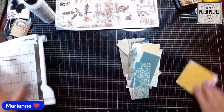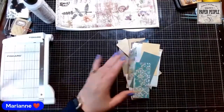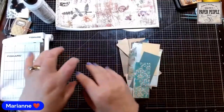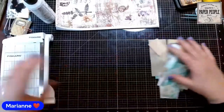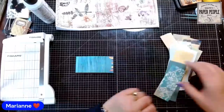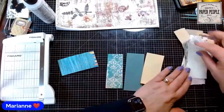We're going to use down to the little bitties, and then we're going to throw the teeny tiny little bitties away. If you're making this and you have little bitties and you want to use those to make some clusters right now while you're doing it, do it. And then when you're done, throw all those little bitties away. You will feel much better about your scrap selection, trust me.